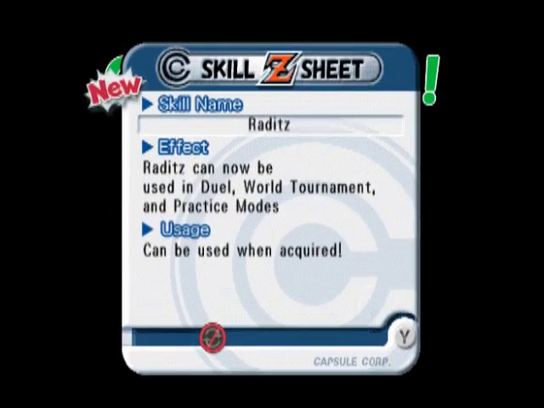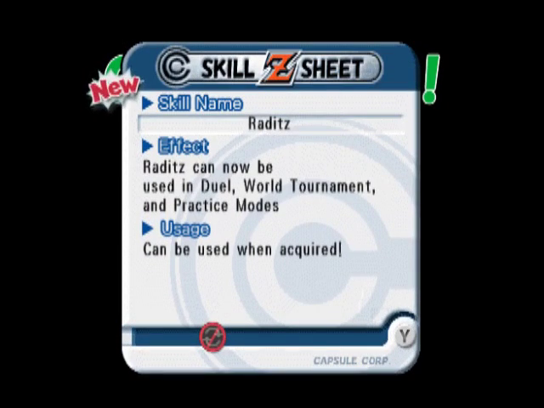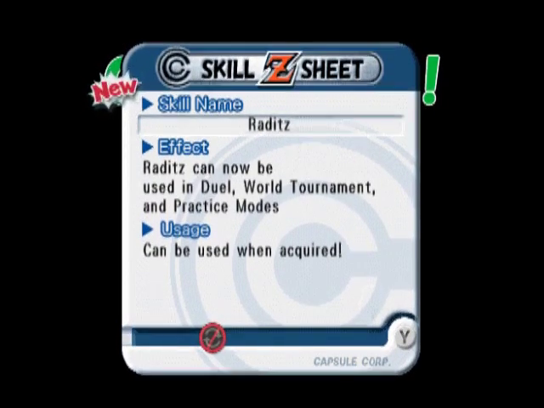Radish! Oh, that's a Japanese name. So we get Radish, or Raditz. Raditz or Radish, that's his name. So, yeah, there we go.